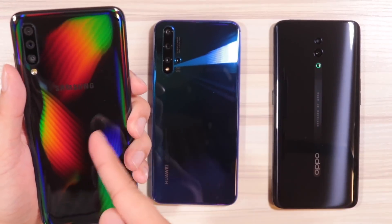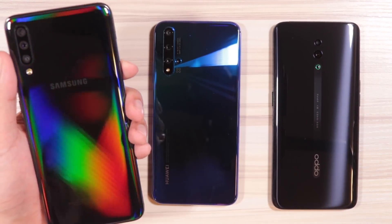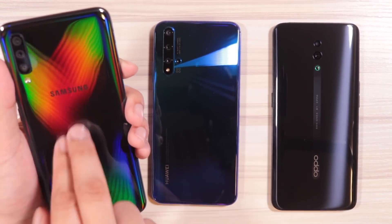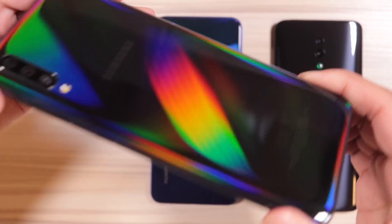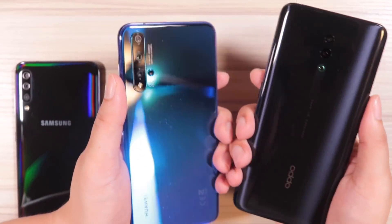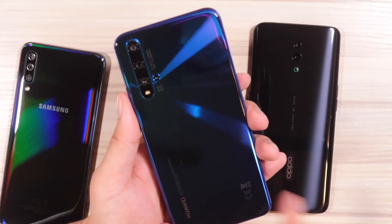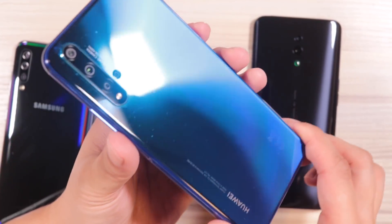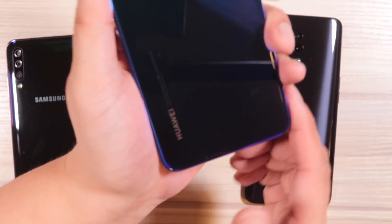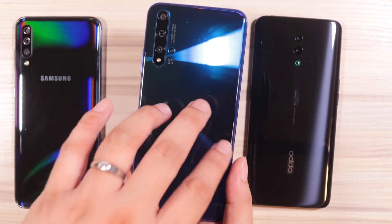In terms of back design, the Samsung Galaxy A70 has that rainbow prism effect, which is the same as the Galaxy Note 10 — pretty cool, a rainbow back, very nice. But the construction is not as good as the other two; this is only plastic. It's quite light though, and it's the thinnest among the three. The other two are made out of glass and have that premium look and feel, especially the Nova 5T. The Oppo Reno is quite simplistic — very simple, yet very stylish and elegant. The Huawei Nova 5T is different: when light touches it, it forms a sunray effect, very elegant and premium looking. It looks like the most expensive phone among the three, but in reality it's actually the most affordable — which I'll tell you later.